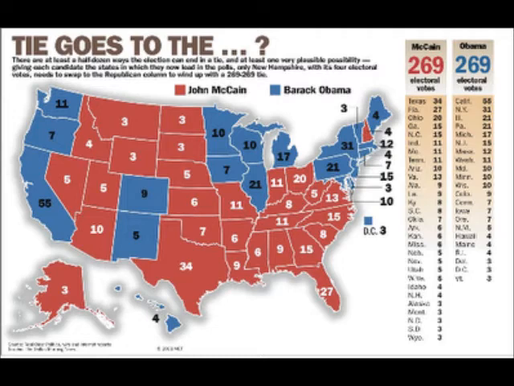But when it goes to the House, it's by state. So there's 50 states. You've got to get a majority. You need 26 states to agree to you being the president. So it's a little complicated, but that's a power that they could get. It's never been used before because we've never had a tie in the Electoral College, but it's a possibility that it could be the House that's making that determination.